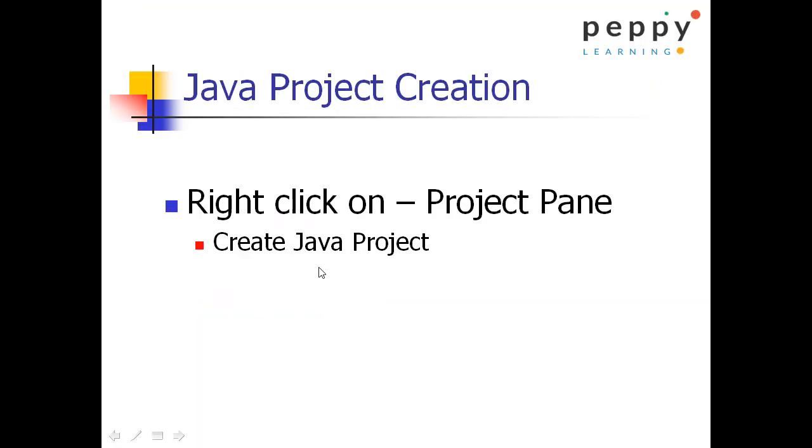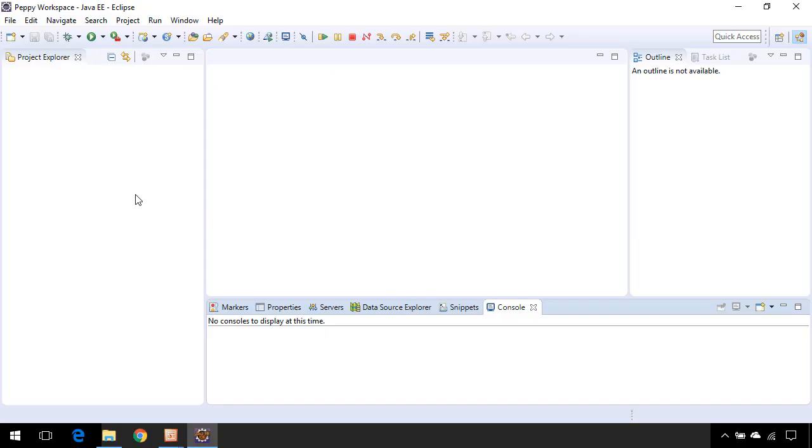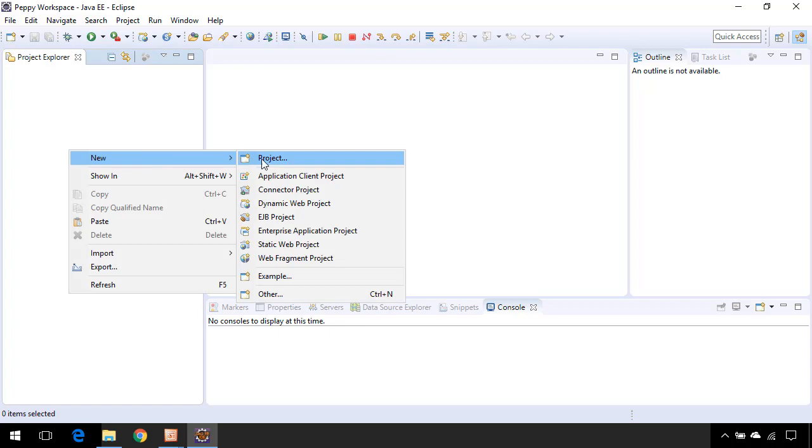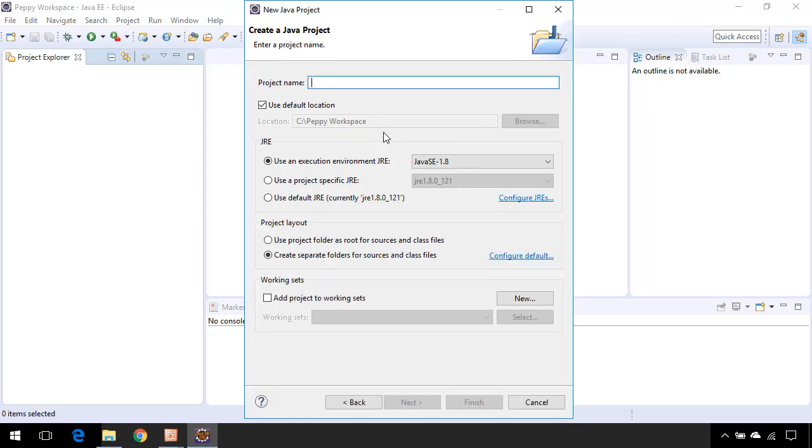Now, Java project creation. Let me create a Java project. On your IDE, on the left side in the Project Explorer, right click, New, click on Project, choose the first one as Java Project, click on Next and give the project name as Learn Java.